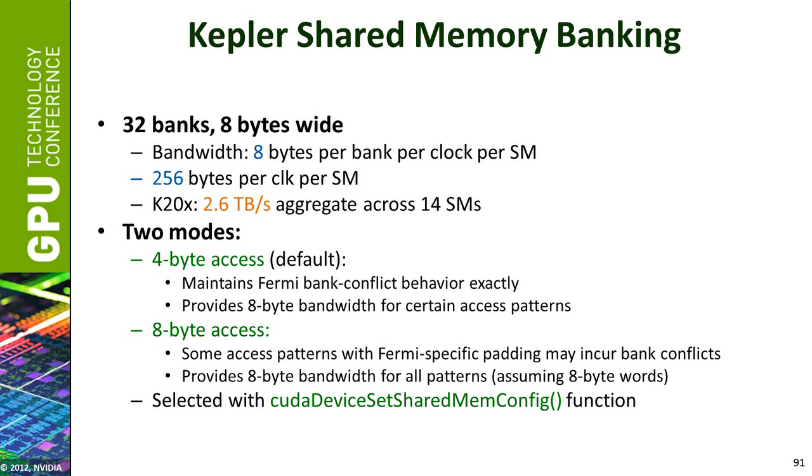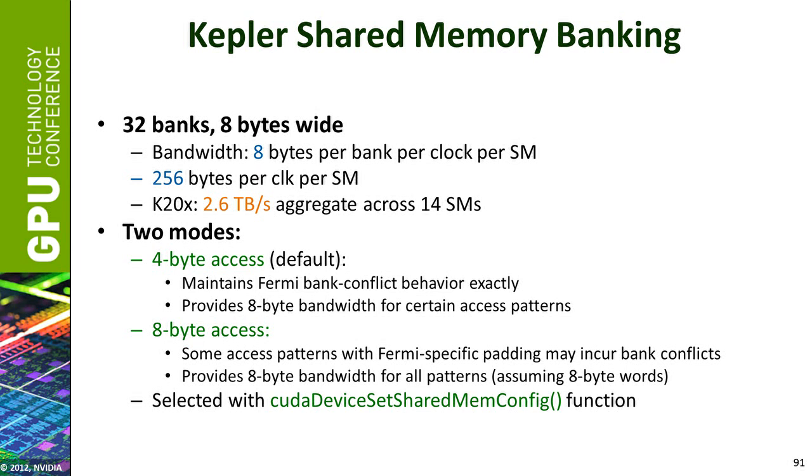So if you have a lot of reuse, and you can put the data that's reused into shared memory, all the subsequent accesses will be going at really high bandwidth. It has 2 modes in Kepler: 4-byte access mode and 8-byte access mode. 8-byte access mode is really easy to describe, so we'll do that next. 4-byte access mode is really there for backwards compatibility with Fermi.